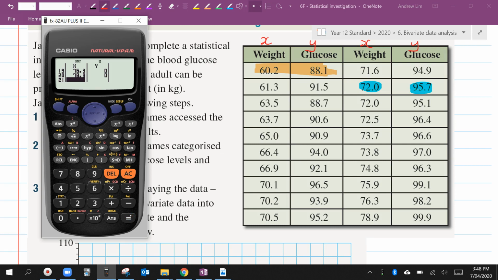I need to enter all my Y values. Just making sure that, yes, I've got 20 values. I didn't skip any, because here it says on my calculator, I should have 20 numbers, and there are 20 numbers to enter for the X values. To enter my Y values, I'm going to press the right arrow button right here. Press down to go all the way back to the top. And now I need to enter the Y values next to where they are meant to be. So next to 60.2, according to my table, it says 88.1. So I'm going to type 88.1 equals, etc.